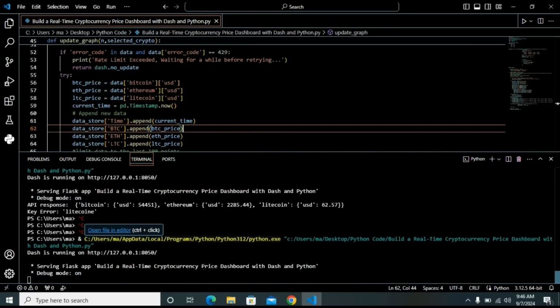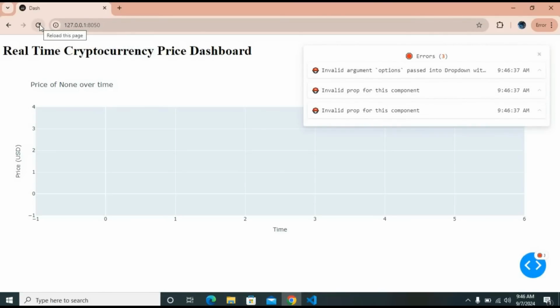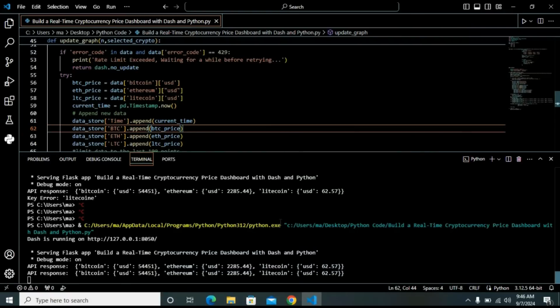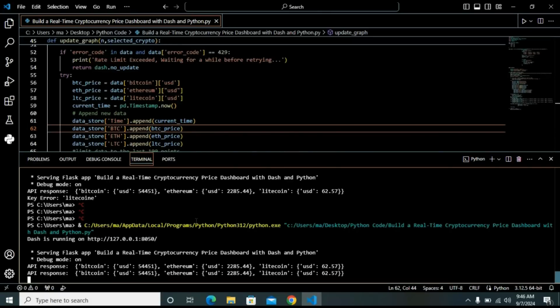Now let's wait and see if it is not showing any error, and now update it. It is again saying options and something else. Let's close it and just click it, then it will open in our tab.